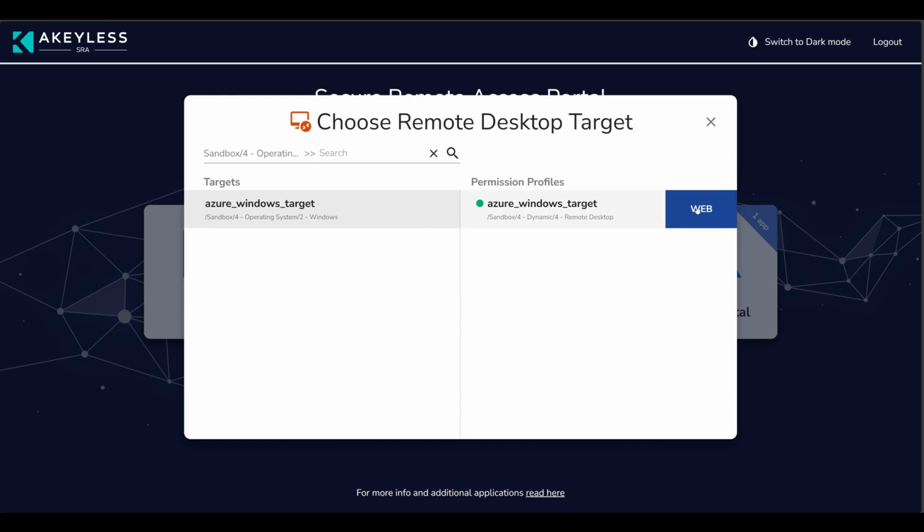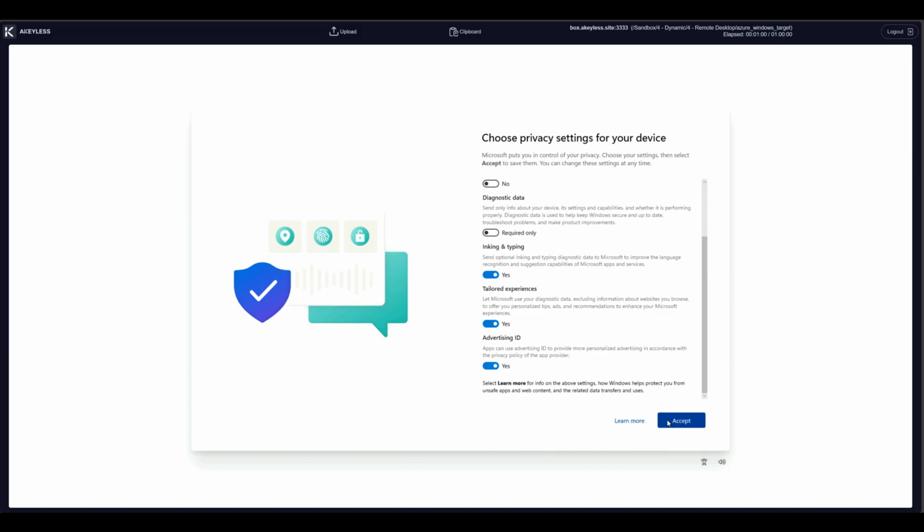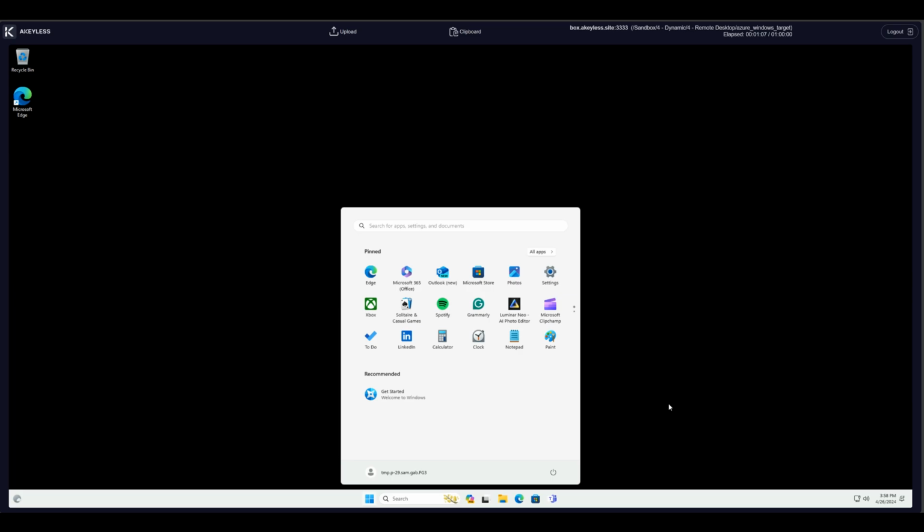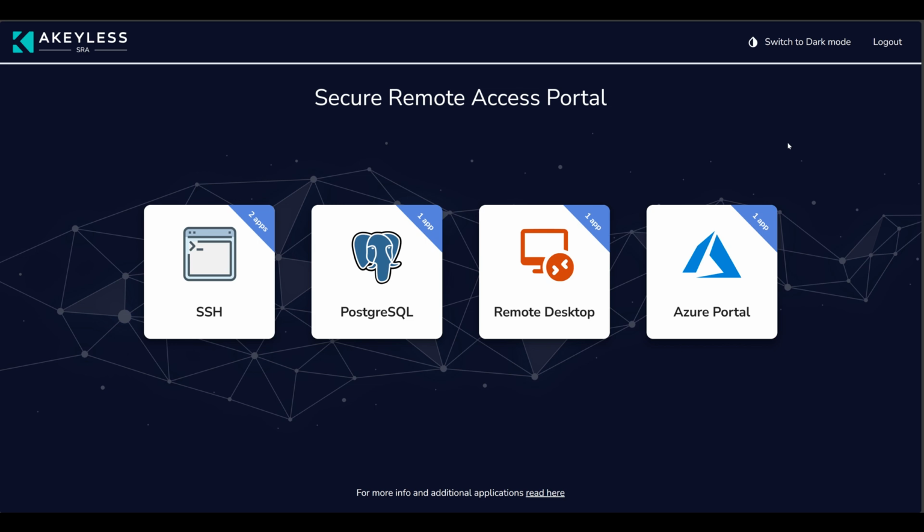And you kind of get the idea here. And now I'm in a Windows machine, as you can see. So again, it's great to see secure remote access as part of the Akeyless solution, well integrated into the product.